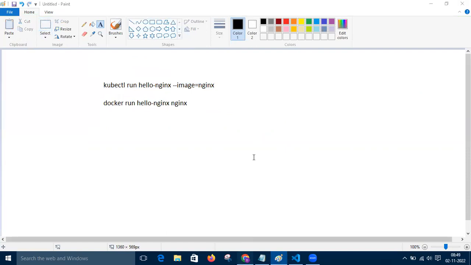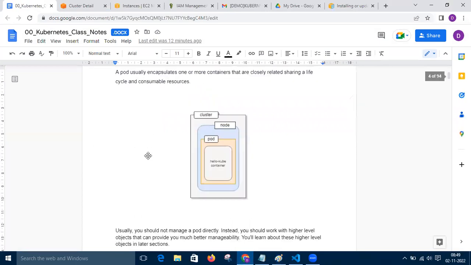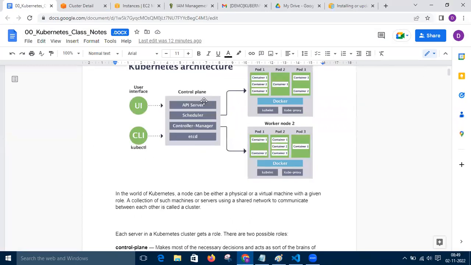Or instead, what I will do is I will go here. We are trying to create an nginx pod. The request will go to the API server. The API server will send it to etcd and get the information from that. etcd will tell that no, we don't have any hello-nginx pod, we can create that. That information will come back to the API server.